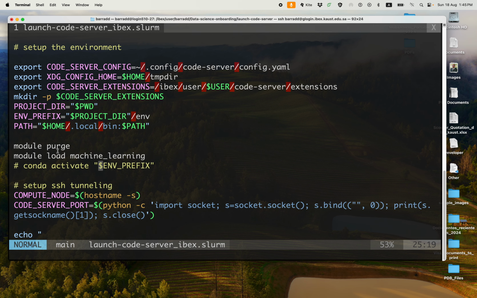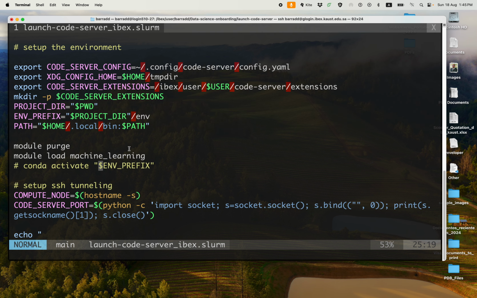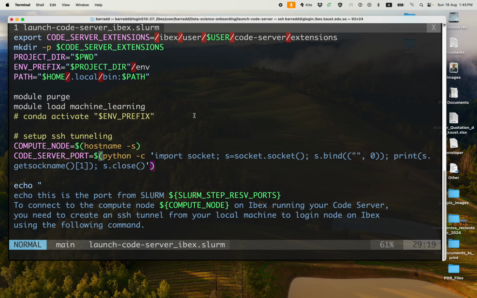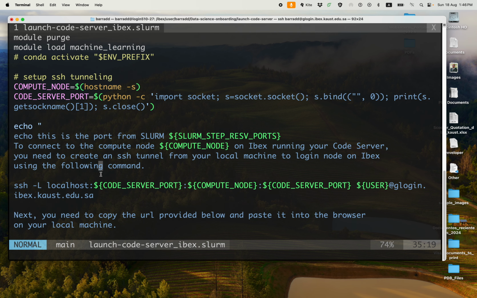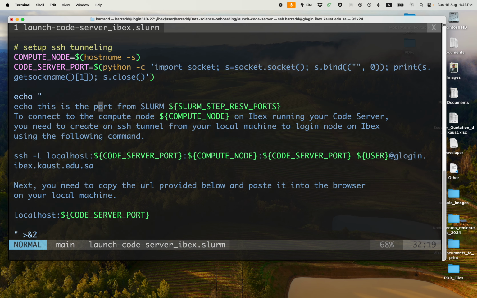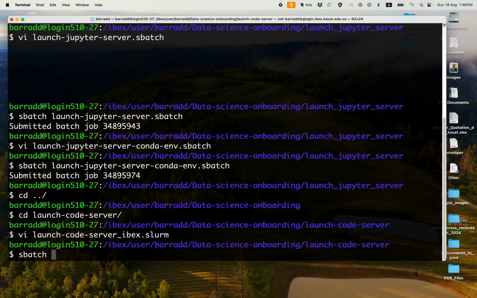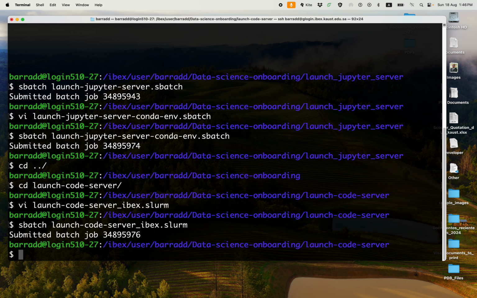It's the same kind of instruction with a different setup that we have prepared for you, so do not worry about that. But it's also telling the machine where to find some different folders, and then we will connect our code server, running this line here with our extensions and everything that you need to run it as if it was VS Code. So we can do this, and we will put it here.